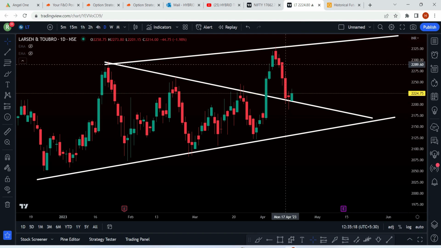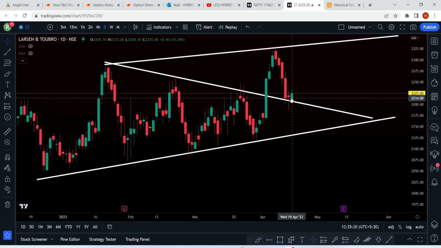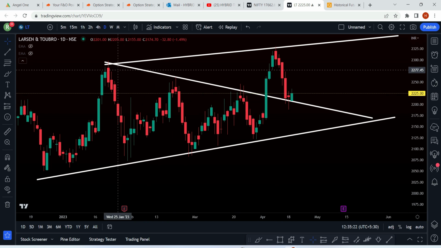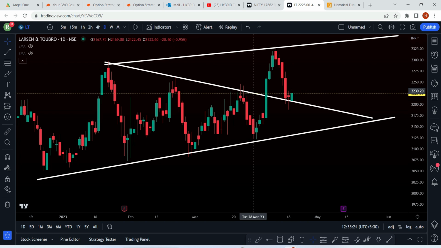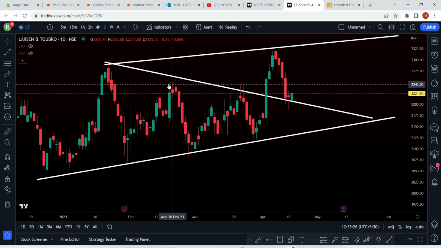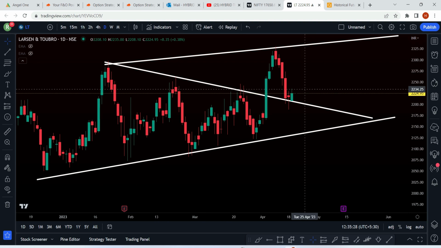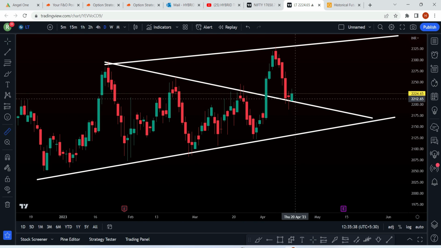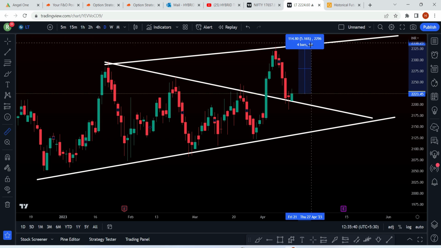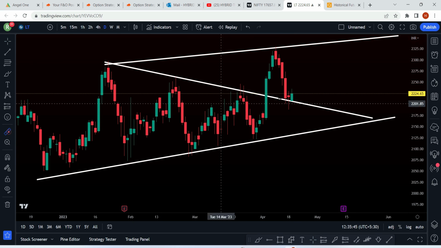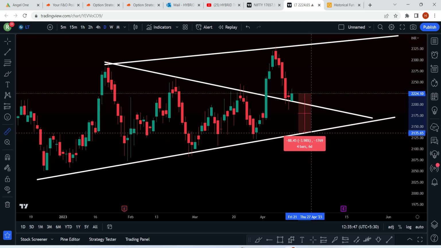So what do we understand? Selling, selling, selling, selling, all of a sudden two buying. So will this white color trend line, which acted as a resistance here and here, act as a support here? That's the key. Now if you enter here, guys, your target will be this one for sure. Even if you enter here, your target will be almost like 5%, but your stop loss will also be huge, 4%.